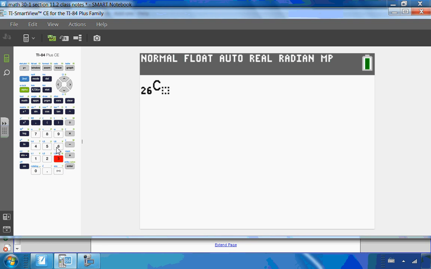So what I'm going to do is access these squiggly brackets, which are right above your rounded brackets. These brackets here just denote a set. So I'm looking at 26C, and I'm looking at the set of 0, 1, 2, 3, 4, 5. Of course, close your bracket. And so what the calculator is going to give you is the set of 26C0, 26C1, 26C2, 26C3, 26C4, 26C5.